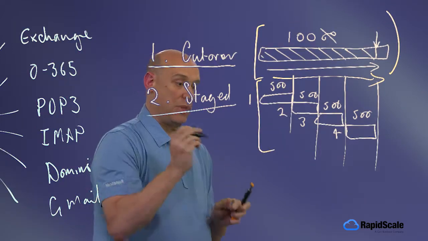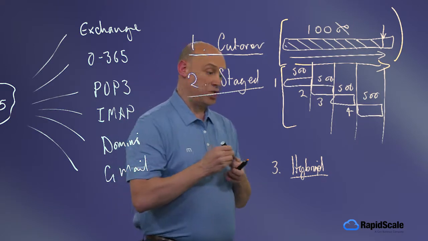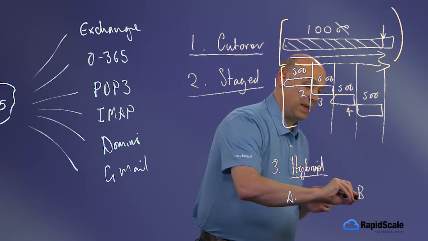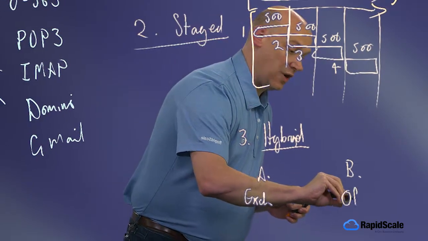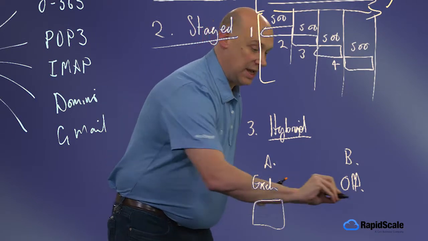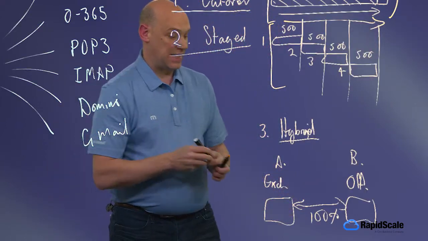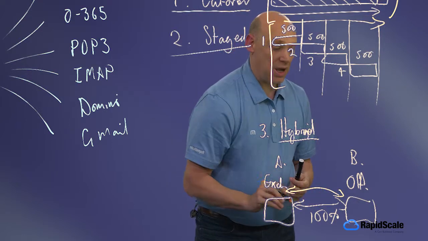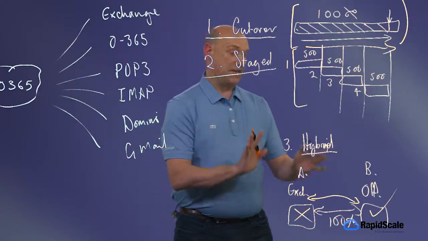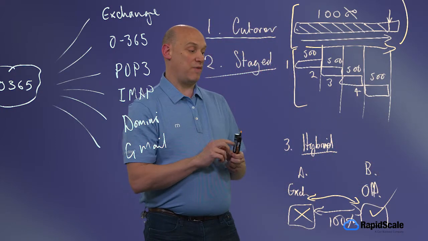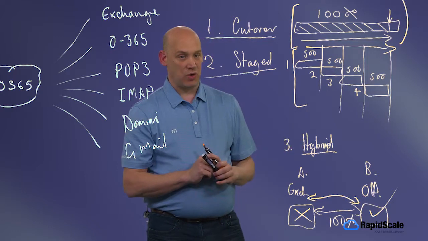The third type of migration is called a hybrid. In that type of migration, you're absolutely running two environments, environment A and environment B, in parallel. Let's pick one of these, let's say it was Exchange, and let's say it was Office 365, and what you do is you have all of your data here and all of your data here replicating 100% of the time. This data is syncing from here to here all of the time until you decide that you want to cut this one off, turn this environment off, and then turn this environment up. This is the most expensive type of migration, but it provides the highest client experience. So hybrid is absolutely the most expensive, and you see enterprises do this one all the time.